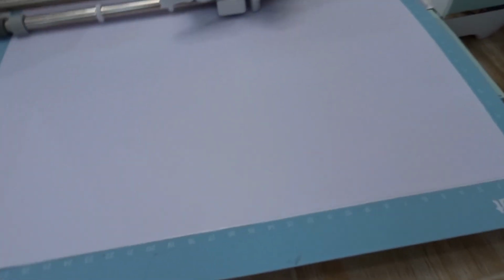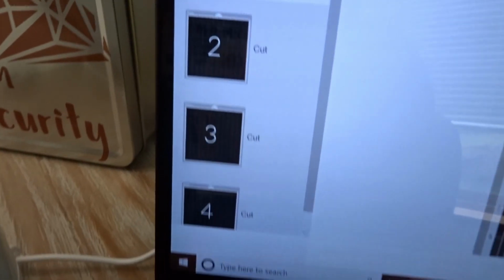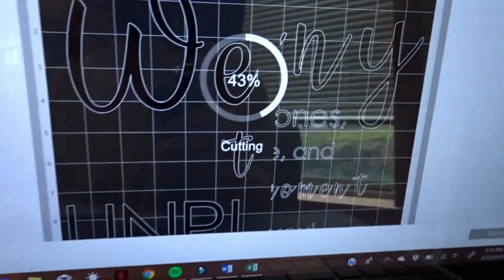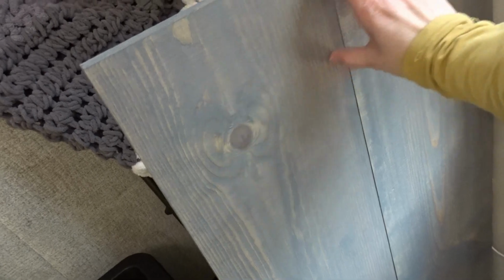To fit on each 12 by 12 block that we have, like one of these blocks. And in order to do that, it's printing numerous pages worth of mats. And you basically just put them on your sign and you have to line them up, but then it makes it as big as we made it, so you don't have to just do one word at a time, because that took a really long time last time.